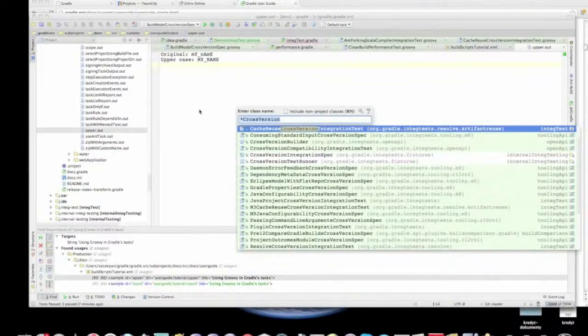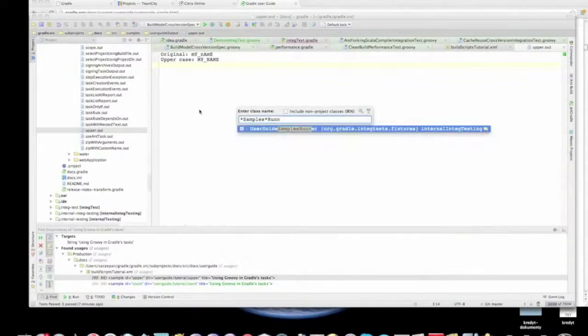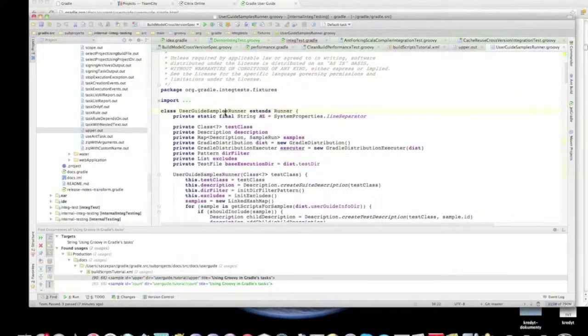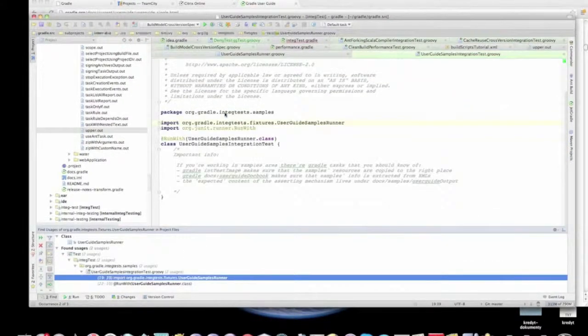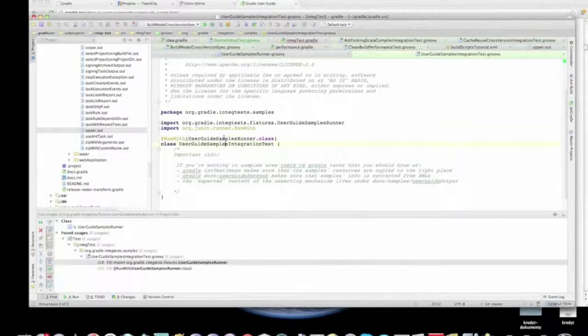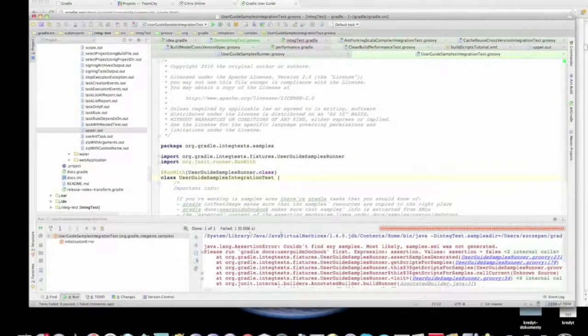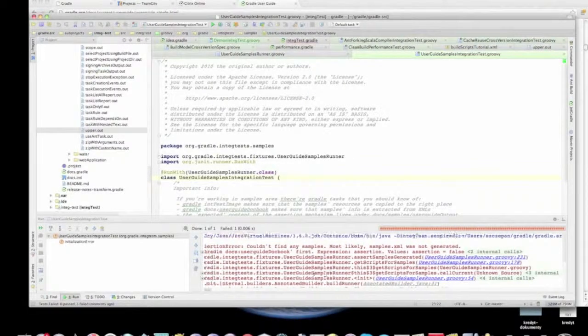To show you this automated test, I'm going to jump quickly into the, I never remember how it's called, but it's something with samples and something with runner. Okay, cool. So this is the runner that makes it available. It's a JUnit runner, but this is that particular test. It's the user guide samples integration test. I'm going to try running it, but I don't remember if the prerequisite Gradle task has run. Okay, so this is failing because in order to run this particular test from IntelliJ, we need to run a specific task from the command line.